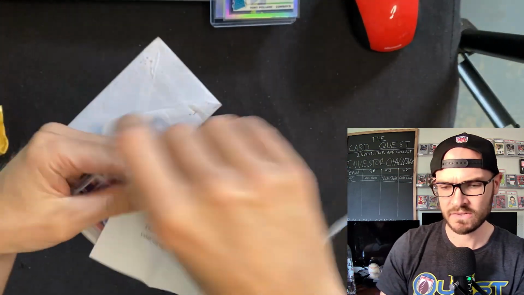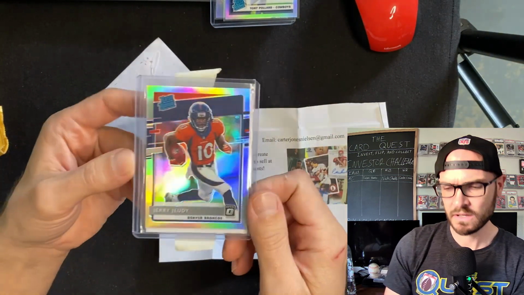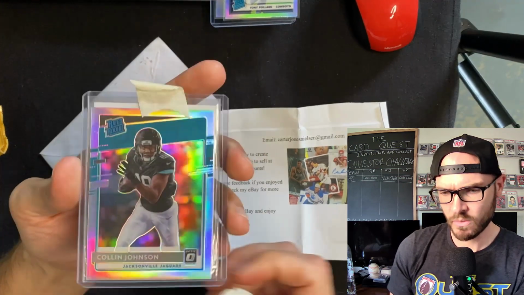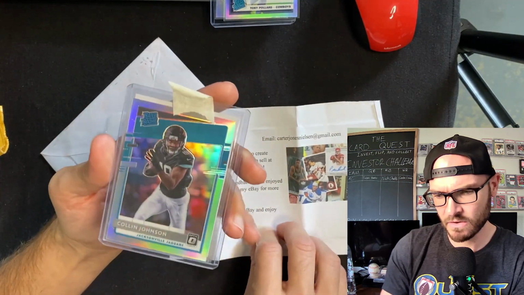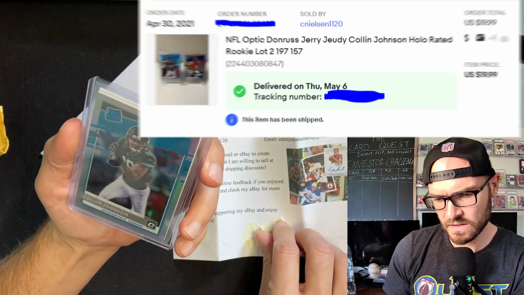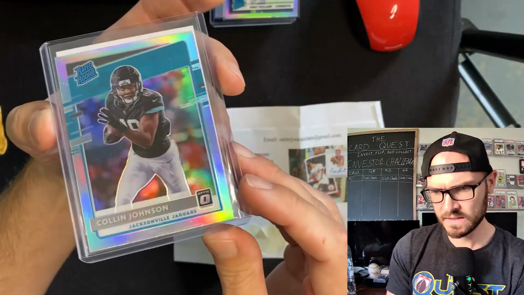This is a little bit older purchase. This was a lot. I remember this. I primarily got it for the Jerry Jeudy optic holo, but it came with a Collin Johnson, who's like a wide receiver 3 or 4 in Jacksonville. I just know they got a lot of excitement going into this year. And he's a big dude, so I could see him getting down deep. But yeah, nice looking cards.